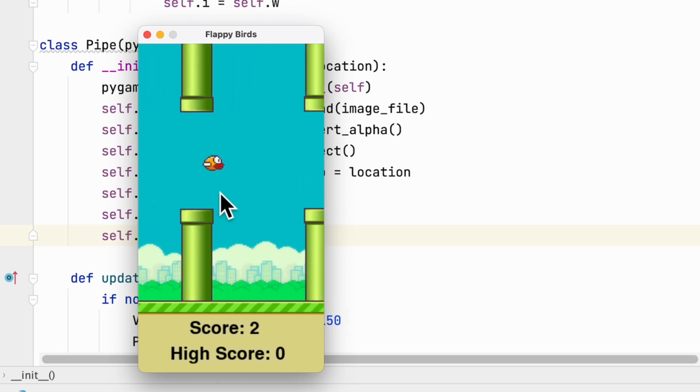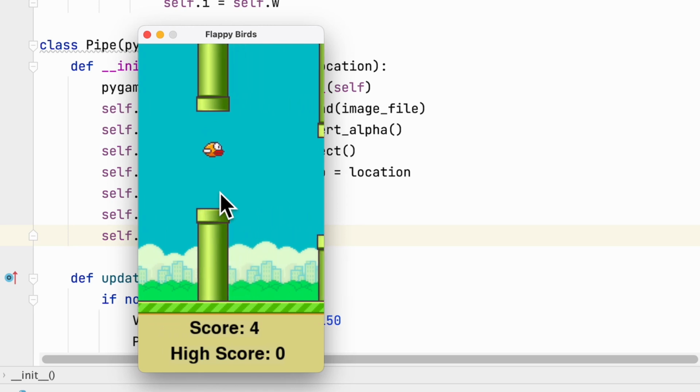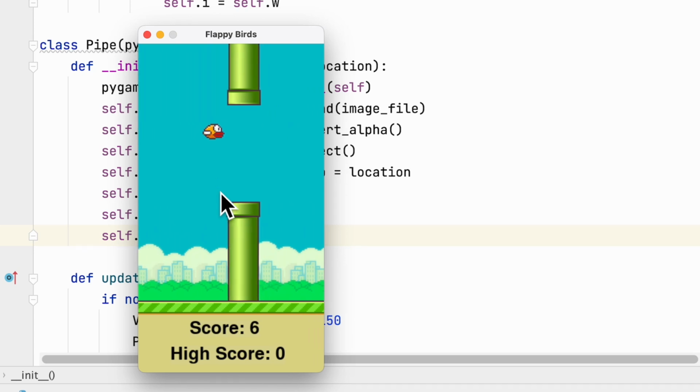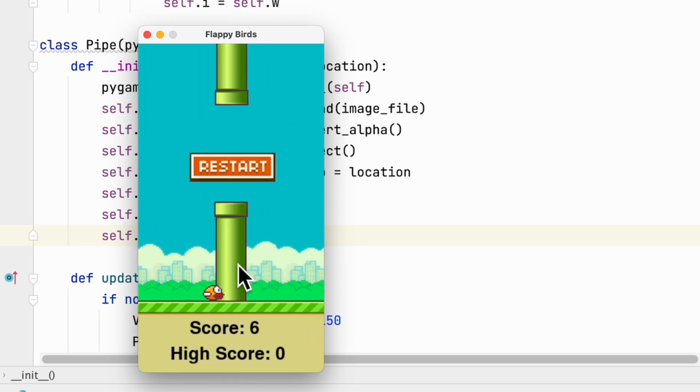Now this is kind of interesting. Our score counted is always 2, 4, 6. But a couple things. It didn't reset that score counted again, so that's kind of weird. And it's doubling the score every time. So I think the doubling is because what we really want to do is just check to see if the bird is past the upper pipe and not the lower pipe.